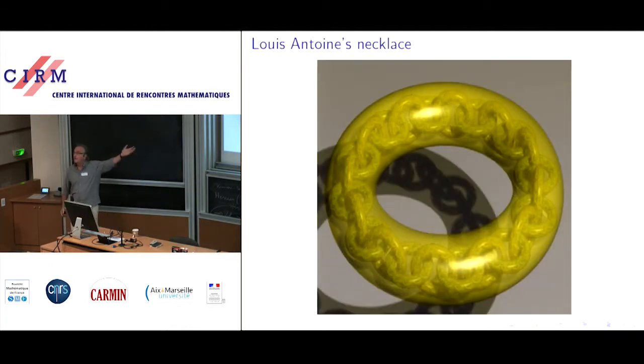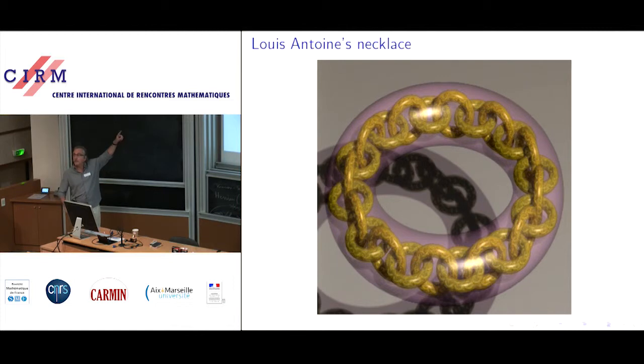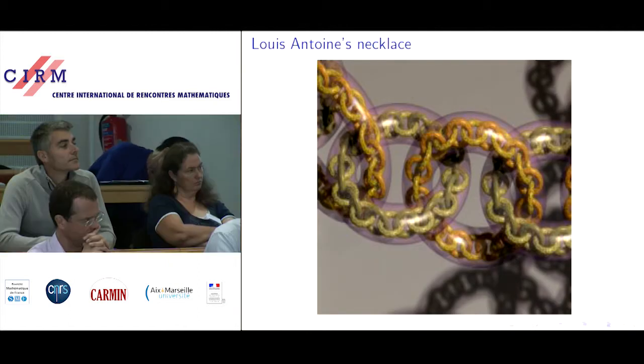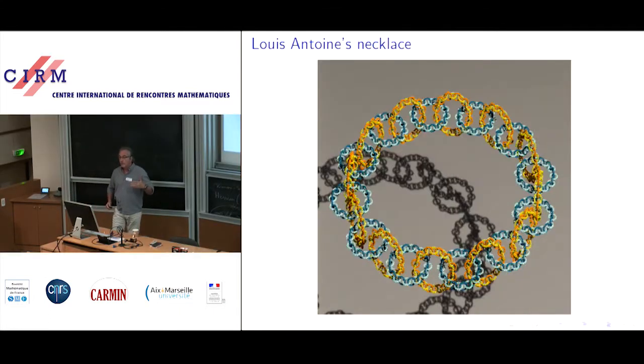So this is a solid torus made out of stone, and I want to carve inside. So I carve in this kind of necklace inside, made out of solid tori. And I will keep doing this another time. Can you see it? Yeah, okay. And you understand the process? You keep doing this, and what you get at the very end is some kind of necklace, which is called Antoine's necklace. It's a very famous object, which turns out to be a Cantor set.